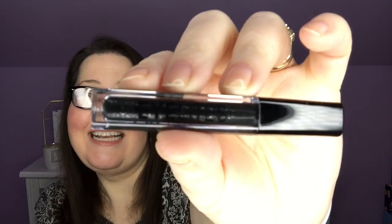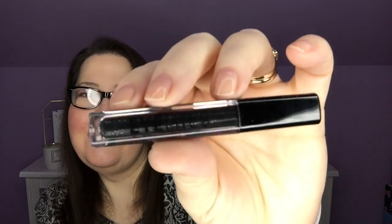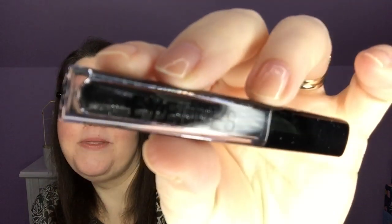Okay. And this baby is black. It's got a little glitter in it. I'll get it close. I hope that's coming through so you guys can see it. But it is called Granite. Let's see what the book says. This black and silver cream shadow dries quickly and looks fresh for hours after application. It says it doesn't crease. Swipe it across your lids for a metallic effect that's smoky and sultry, and tap the edges with a clean fingertip to blend them out to get a haze.